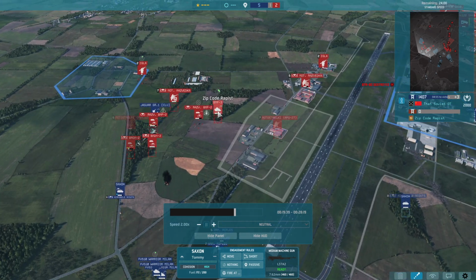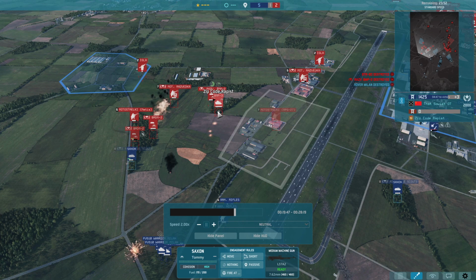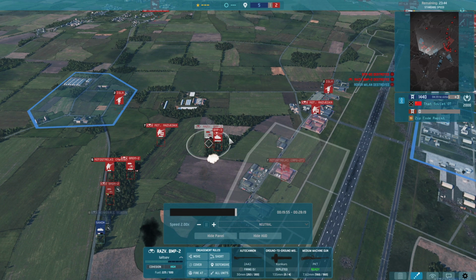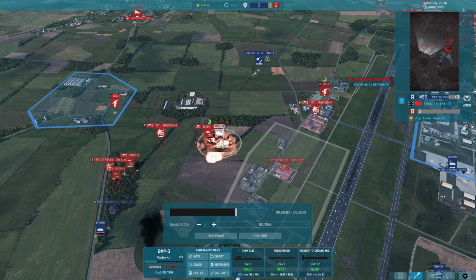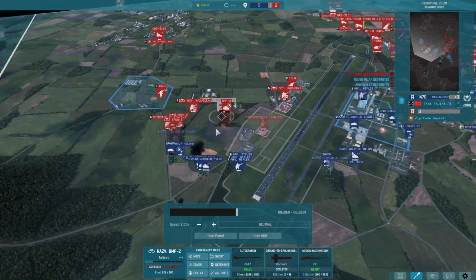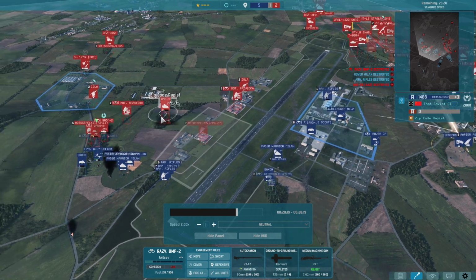Cluster comes in, goes for the BMP-2 Rezveka. That is more of a threat to me than the BMP-3, mainly because the BMP-2s, as you can see, has a Conquer. BMP-3s does not. Conquer is 20 pin. This right here is about 19, I believe, 18. Good HE bombing. We now have the edge somewhat again on this side.